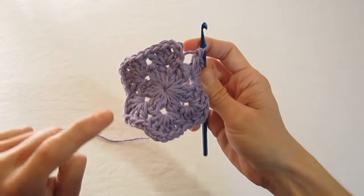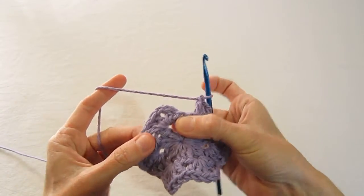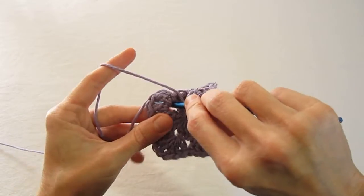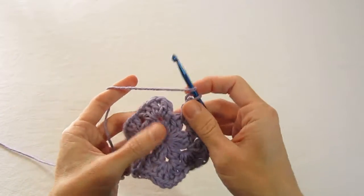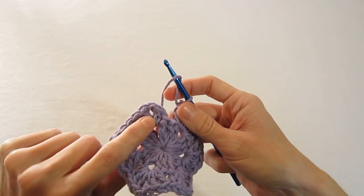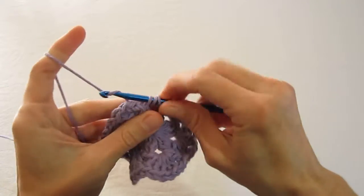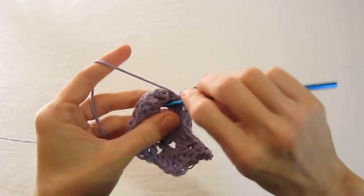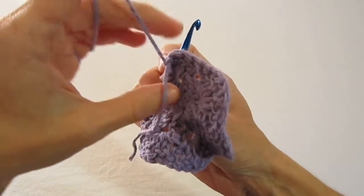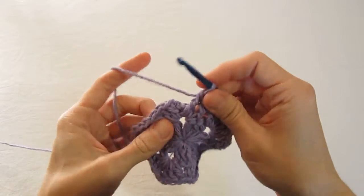Okay, so we have two granny stitches in each chain one, and we are back at the beginning. We need to finish this set right here. Work into the same space. Let me get my hook out of there and show you before I do it. Look into that same space where the chain one and the first double crochet starts. Right ahead of that, make your last two double crochet. I need to make sure I'm not working over my tail here. And there we go.